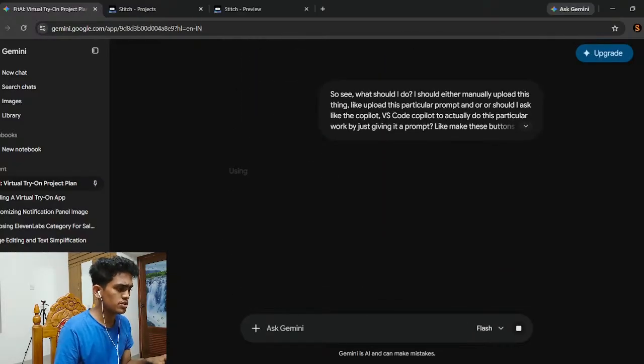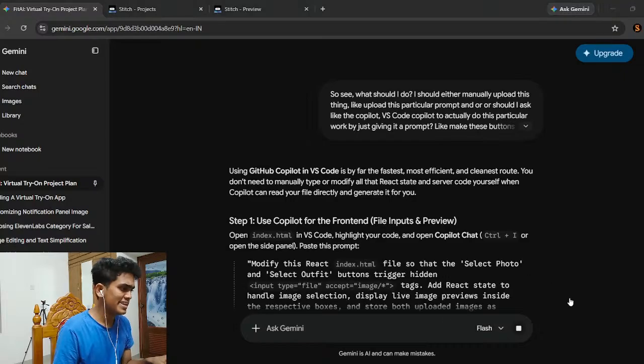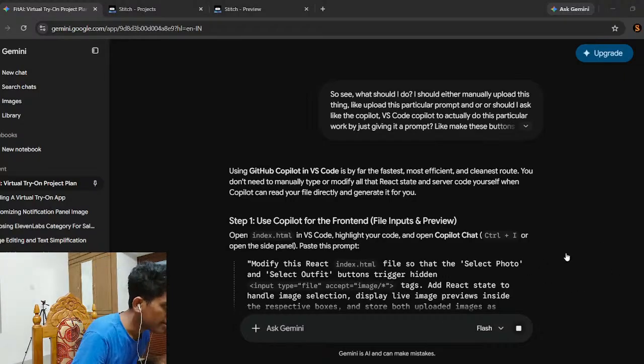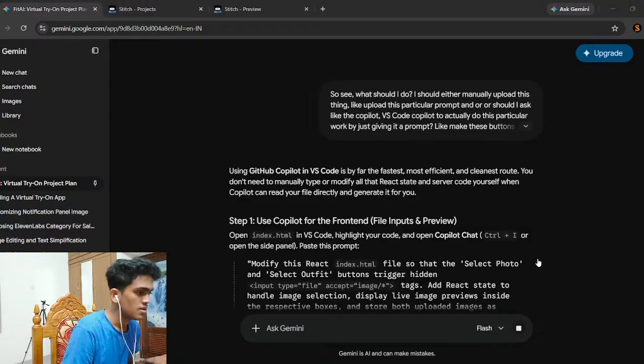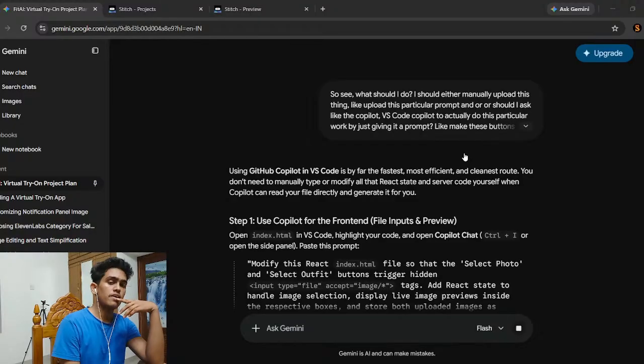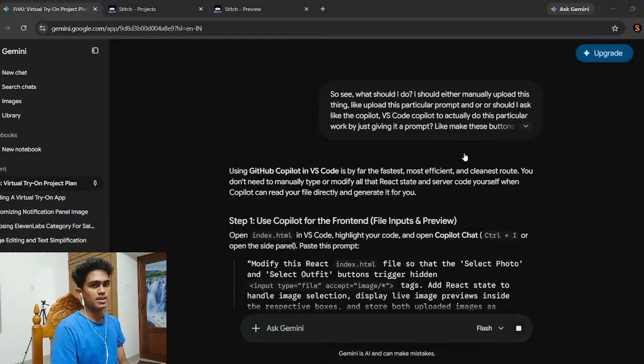Asking Copilot is actually a good way, but if I did that, then most of the time I'm not going to learn. My personal experience says that Claude is much better for long horizon coding, every time. But the problem with Claude is that whenever I'm doing this, it hits the limit, and I have to wait for the next day. That's why I'm doing it with Gemini, because Gemini won't hit the limit so fast.